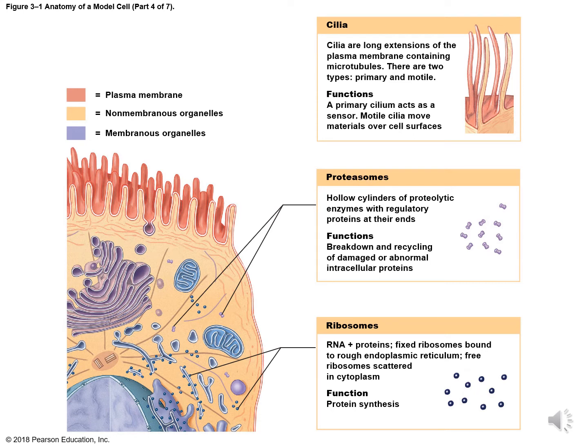Now, they're going to make proteins no matter where they're found, but the ribosomes that are fixed to the rough endoplasmic reticulum are going to make proteins that are going to be exported out of the cell, or at least exported to the plasma membrane, where the ribosomes that are free in the cytosol are making proteins that stay within the cell. And number 7 is a flagella. This is a whip-like tail, we don't have a picture of it here, that is found only on sperm in the human body, and it's used for propulsion.